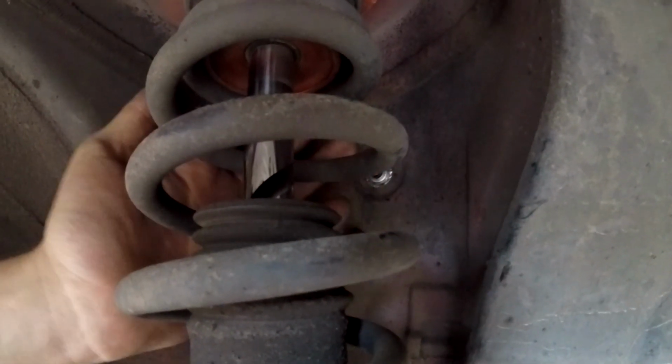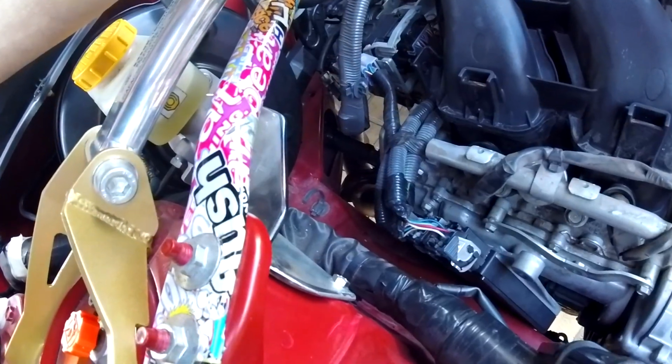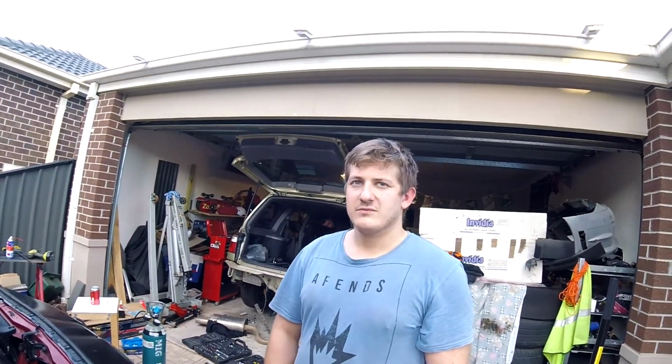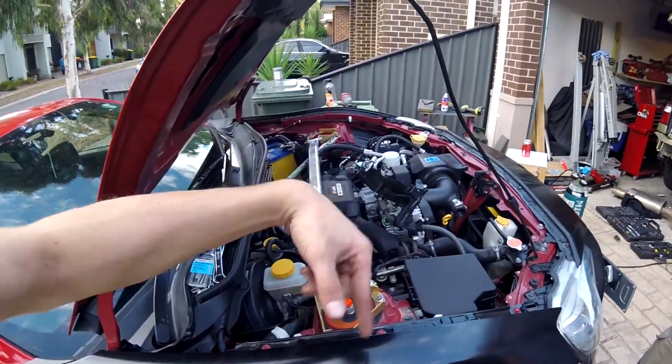Looks pretty good with the burnt edges. Plenty, the colour on the burnt edges, like how it goes to blue and then goes to like brown. Yeah, you know what? I might even just heat the whole thing up with the oxy, get it to all colour up, and I'll leave it like that. And I might even just clear it like that because it will rust. Oh, that's right, you ground back most of the galv, didn't you? Yeah, for welding, because the first time I didn't, that's why all the inside.